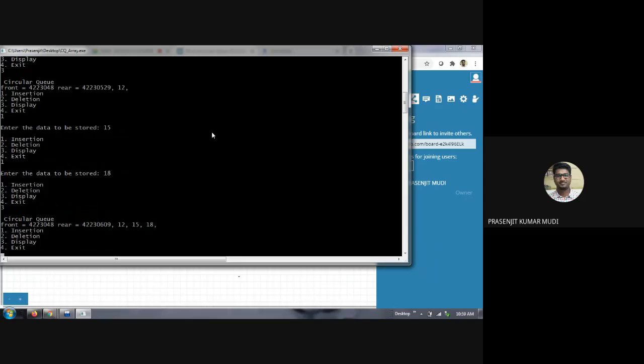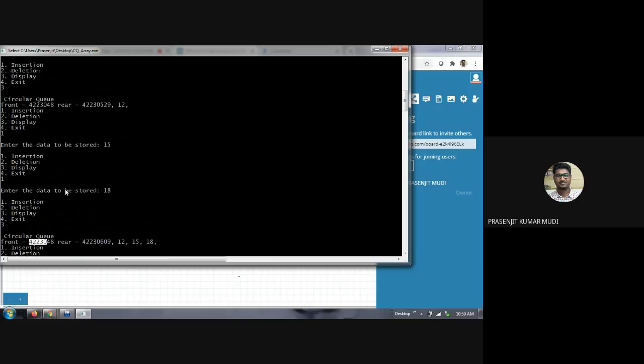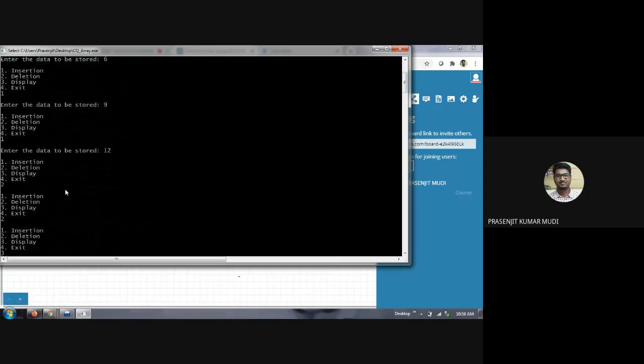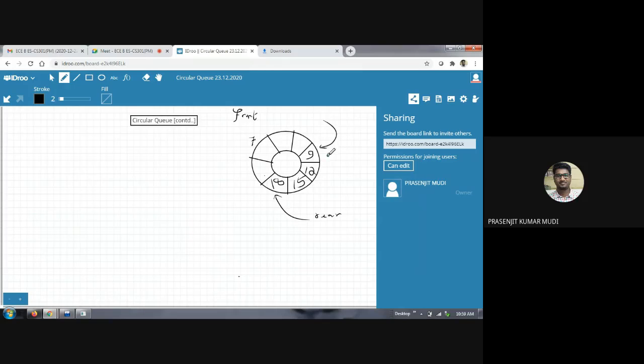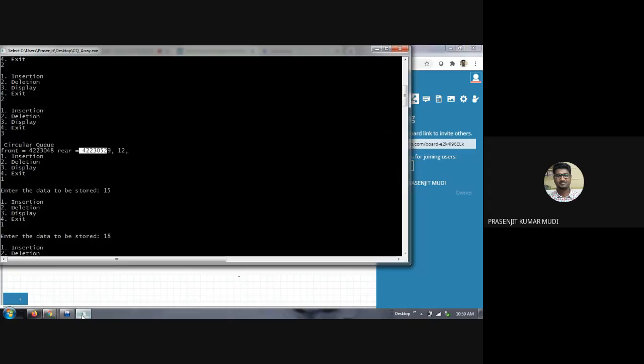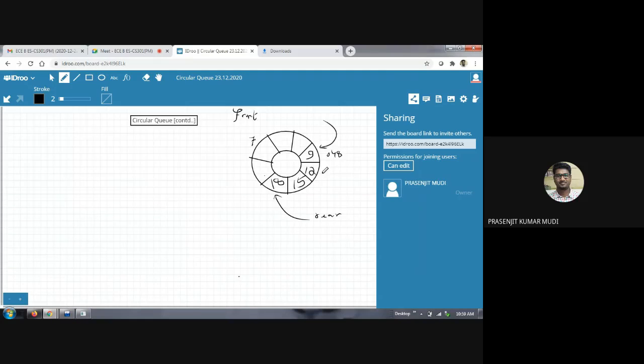And what are the addresses? Let's keep an eye on the address. Front is actually pointing towards 4223048 and rear is pointing towards 4223052. So consider the last 3 digits: 048 and next is 052.